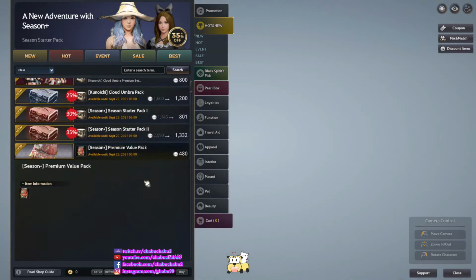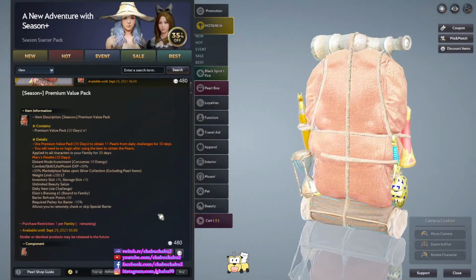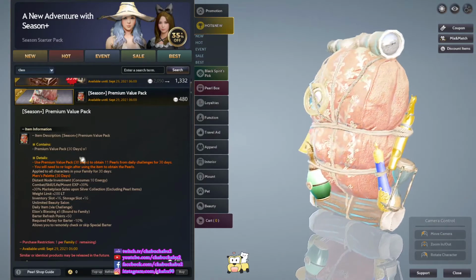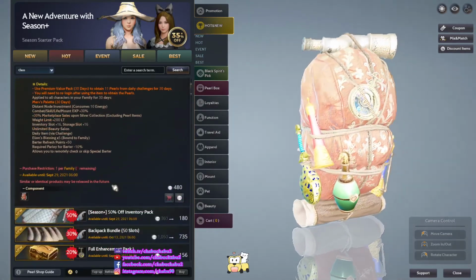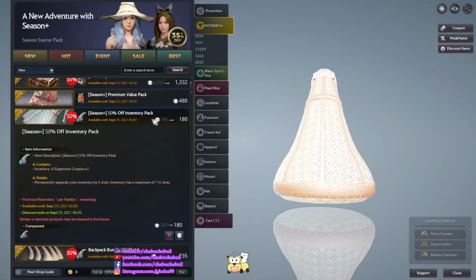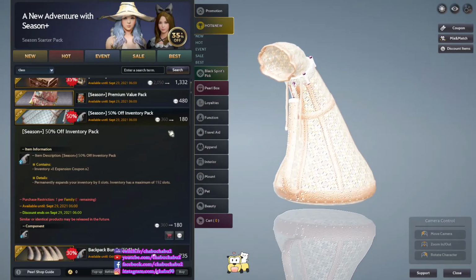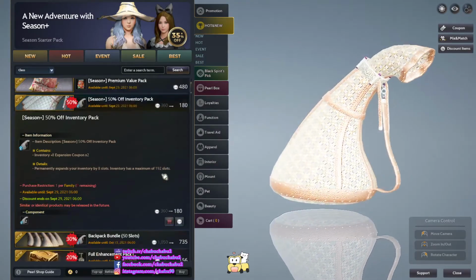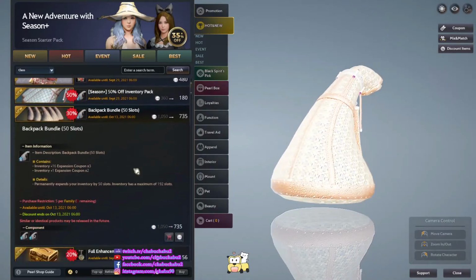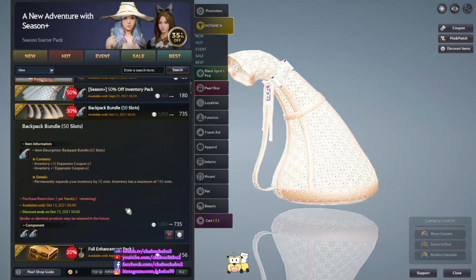1,332 per, 10 plus premium value pack. So, 1 purchase per family, 180 per for 30 days premium value pack, 50% off inventory pack, so 16 inventory expansion for 180 per, 1 purchase per family, backpack bundle, 50 slot for 735 per, 5 purchase per family.